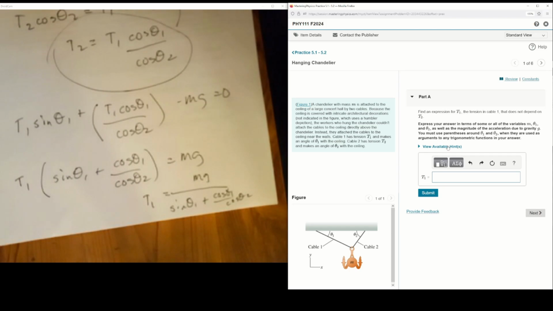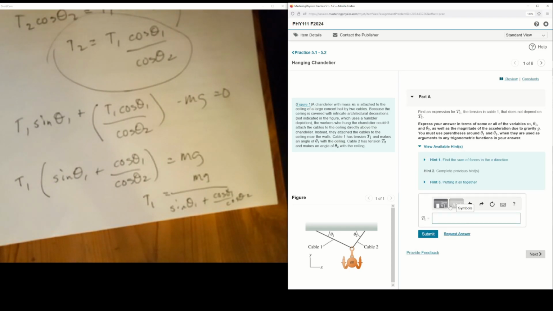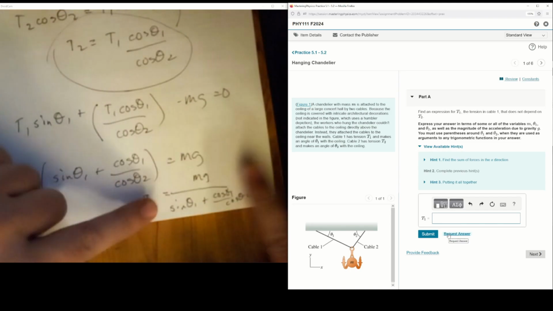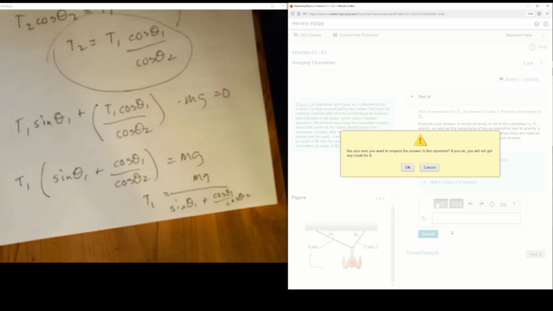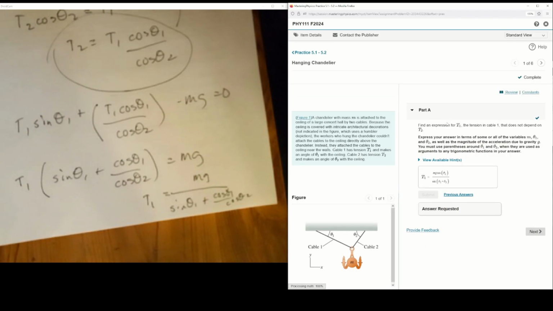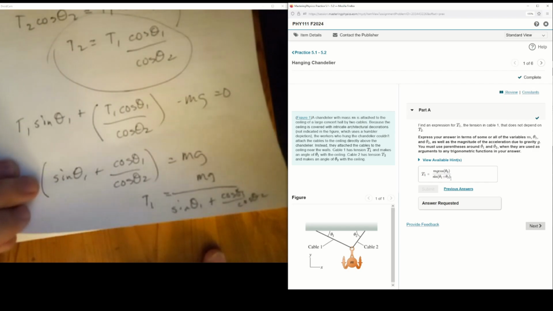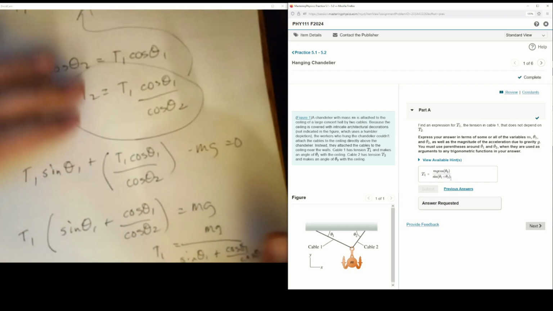I'm not going to type it in, so I'm just going to request the answer. I'm thinking really fast if there's any math shortcuts they might make with this. No, this looks like exactly how they'll have the answer, what I've written right here. That's my prediction. Let's see what they say. And well, oof. So they did do a trig identity here, and that's a little bit unfortunate.